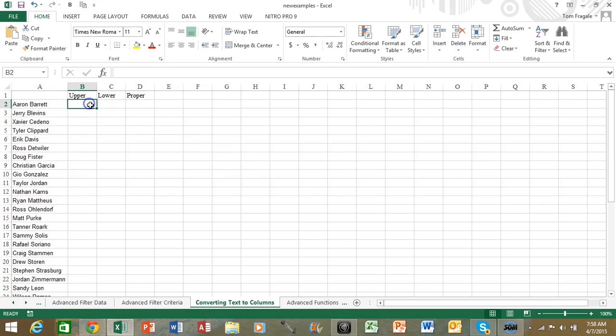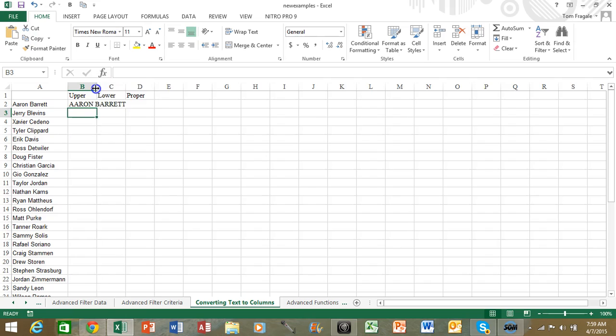So I'm going to go to cell B2, and I'm going to type in equals. The name of the function is called upper, and if you don't type it in, it can be found under the FX, the list of functions under the text category. But really, it's going to make something uppercase. So we have equals upper, open parentheses, and then I'm going to point to the cell A2 and then close parentheses, right? Equals upper, open parentheses, A2, close parentheses. And then we do have the uppercase.